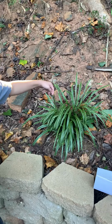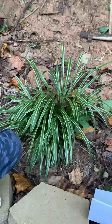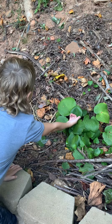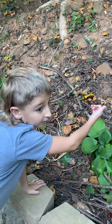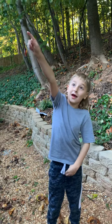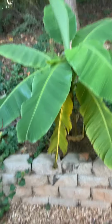It's just really tall grass, but not tall, like tall. And next up is another hosta, which I don't think there's normally a stem right here that comes up sometimes. You'll see it over there. And then it has flowers on it. And next up is banana tree. If you've seen more banana trees, this is nothing compared to some others. There's some that are about as tall as the house. Imagine that. I can't imagine that. But I've seen one.